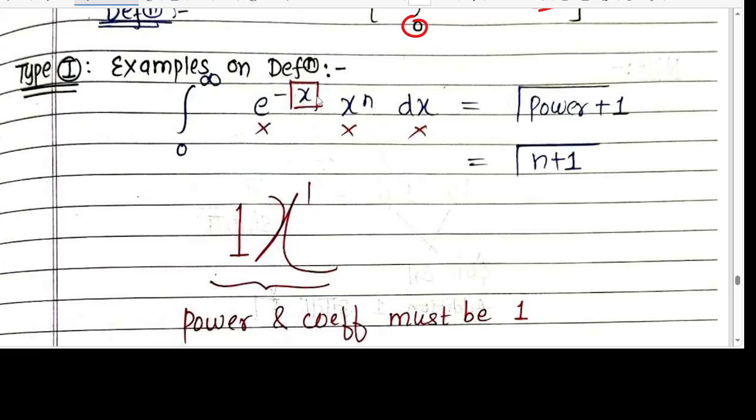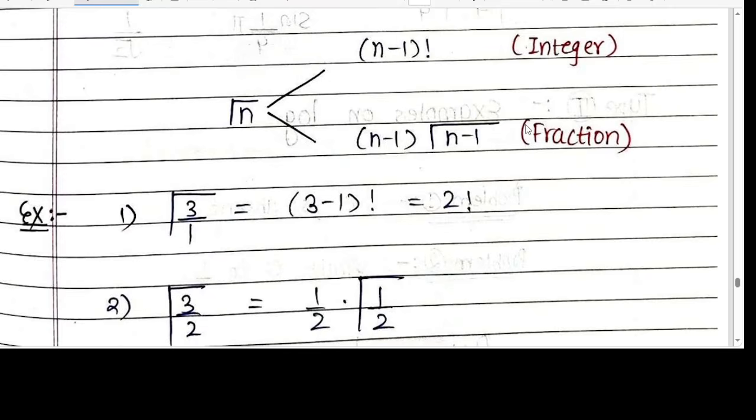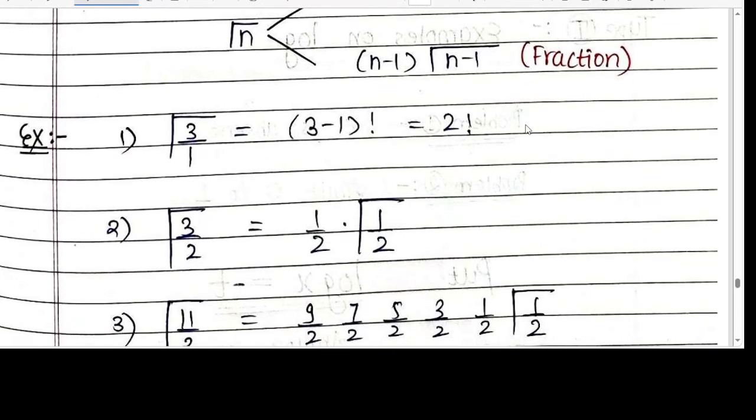So here, whatever n is there, you just need to add 1 to the power, n plus 1, right? Power में 1 add करना है. So this is regarding the gamma function. Gamma of 3 is equal to 2 factorial and so on. This gamma 3 by 2, we have to use like this: gamma of n plus 1 is equal to n into gamma n.